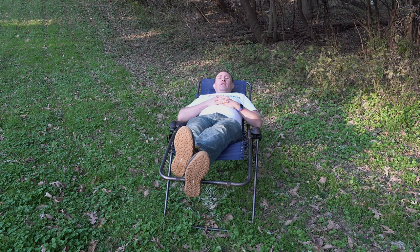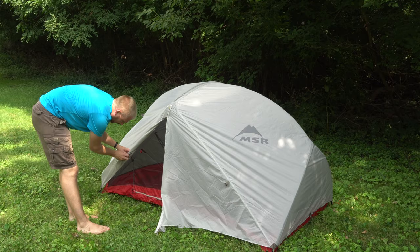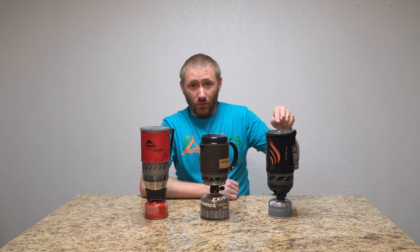It's been a little while but I do have some canvas rocks to show you, starting with this wonderful anti-gravity or zero gravity lounging chair. Hey folks, welcome back to Camp Geeks. Today I'm showing you this camping chair. I've actually been using this for a little while now — taking it camping, to a drive-in movie theater, and several other locations, trying to get an idea of what I like and don't like about it.